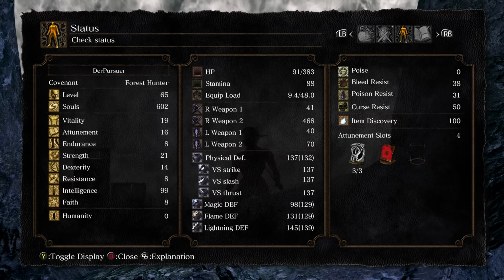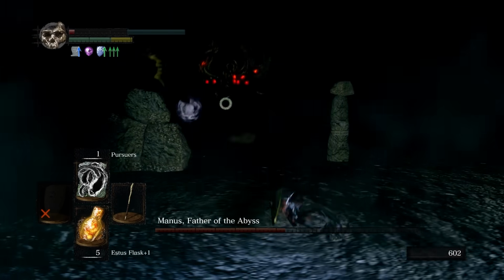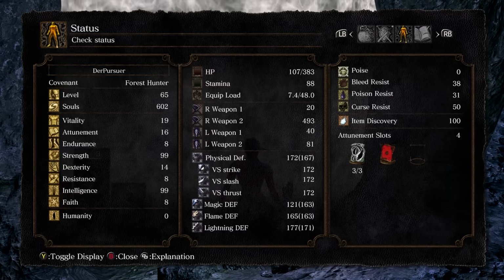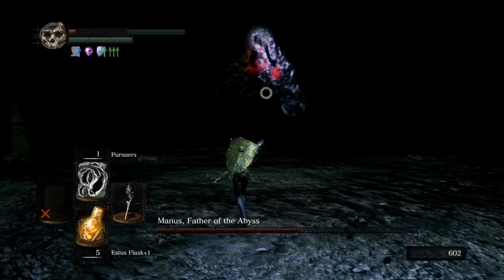Let's see what 99 intelligence does to our damage. Okay, so that's an extra 220 per cast. That's better, but still not enough. Okay, well, what about using the Demon's Catalyst, but we'll level up to 99 strength to try and get the most out of that descaling in strength. Ooh, 2253. That's enough. Just barely, but it's enough.